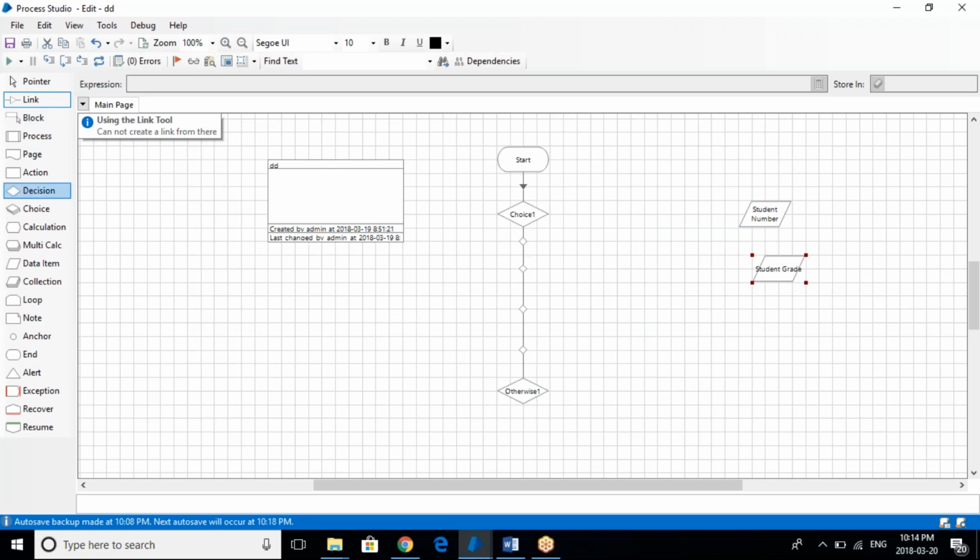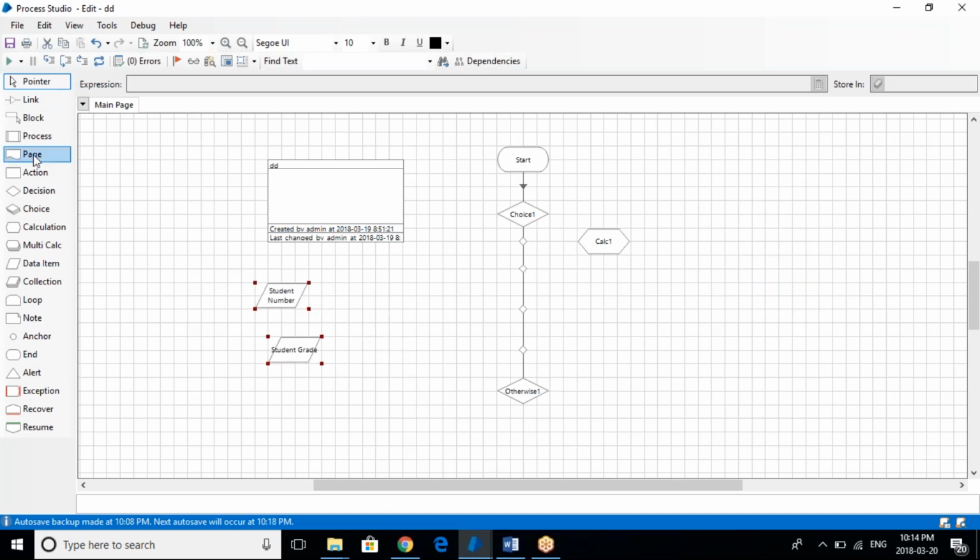What I can do now is choose a calculation stage here. So I can choose calculation stage 1, 2, 3, 4.